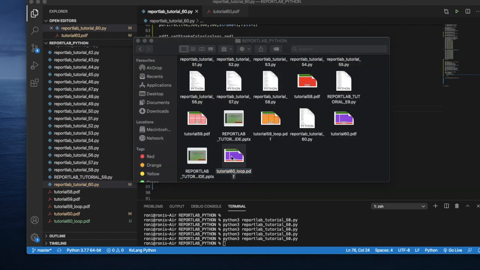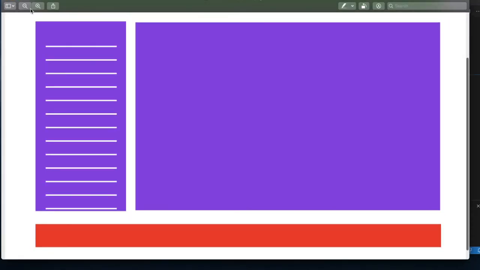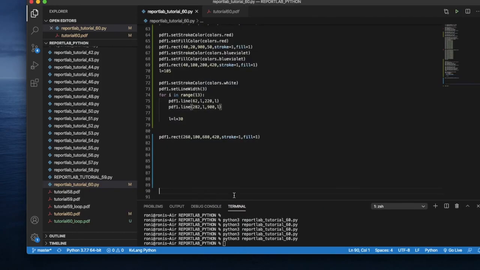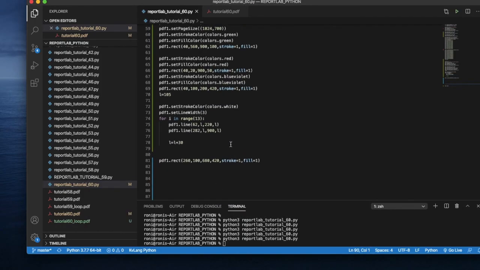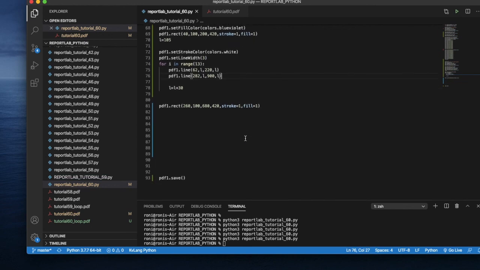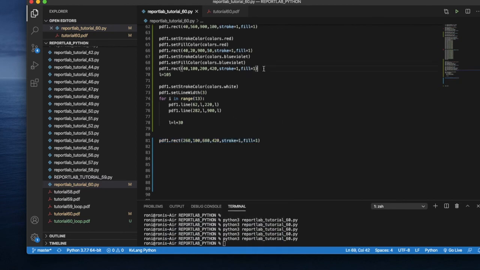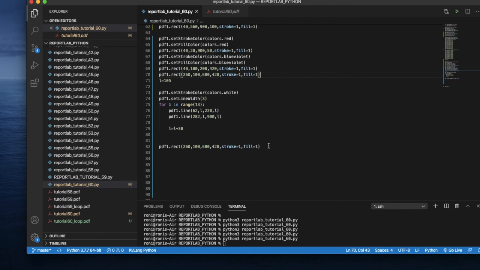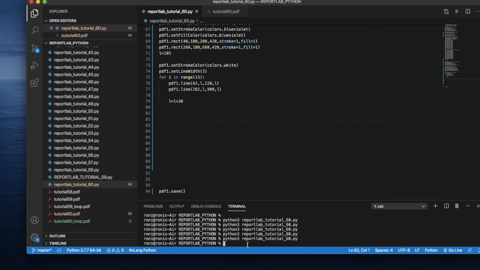If you see here, okay, so it is not coming. Strange. Why is this not coming? I created PDF line 282, L 900L. So it is like this. Okay, actually I created here. So what is required, it should actually be created here, because after that it is getting overwritten using this thing. So let's run this thing and we'll see what is happening.